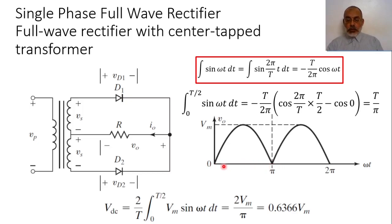So actually this is half the cycle. Instead, this is a complete cycle. From 0 to 2 pi is a complete cycle. We don't need to calculate it over the complete cycle because the half cycle is repeated. So we are going to calculate it over only half cycle. So the period of this is T over 2. So we can say that the DC is 2 over T multiplied by the integration from 0 to T over 2 of Vm, the maximum value, sine omega t dt. I'm taking the shape of this signal and integrating it over its period, and this period is only T over 2, and dividing it by this period. Okay?